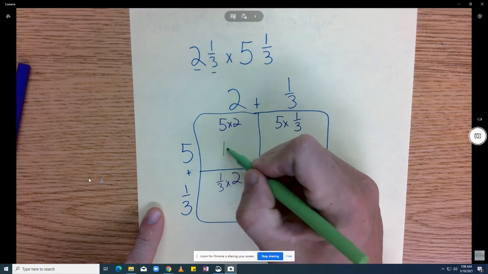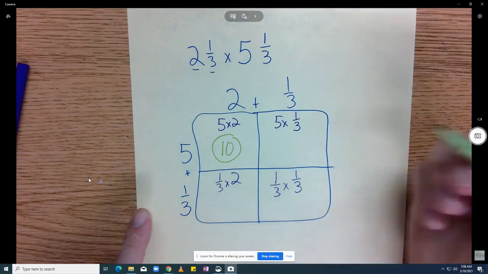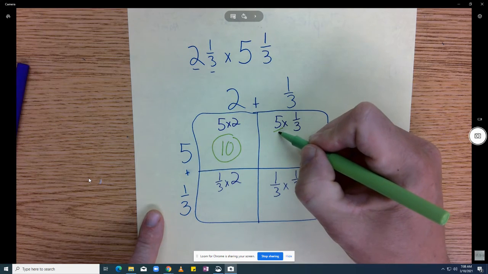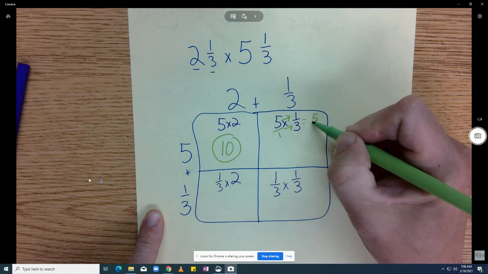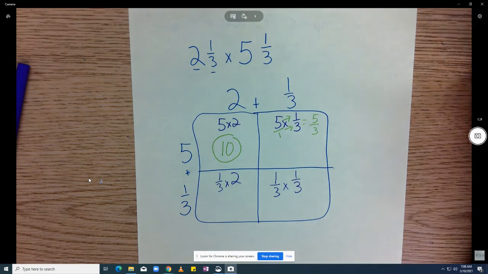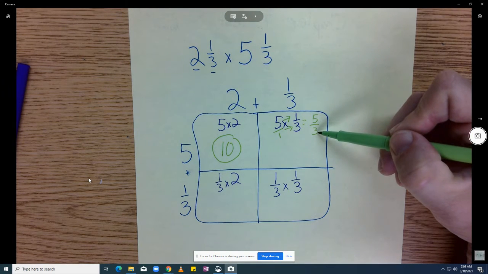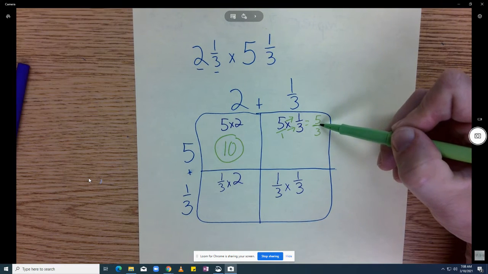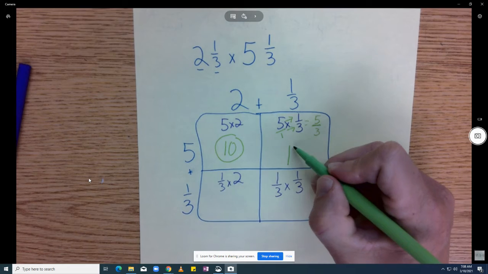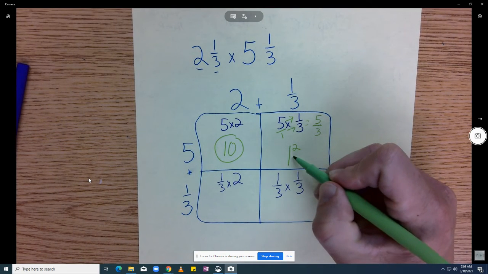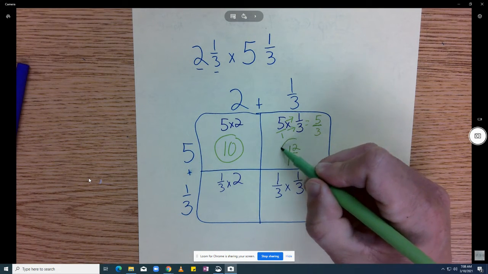All right? Now let's fill in each of our boxes and circle our final answer. 5 times 2 is 10. I like that. Okay, let's put this over 1. It is repeated adding, but we can also put it over 1 and multiply straight across to get 5/3. Now here's the key, 5th graders. If the top is bigger than the bottom, we need to divide. What's 5 divided by 3? It's 1, right? Because how many 3's go into 5? 1. You'd have 2 left over, so 1 2/3.